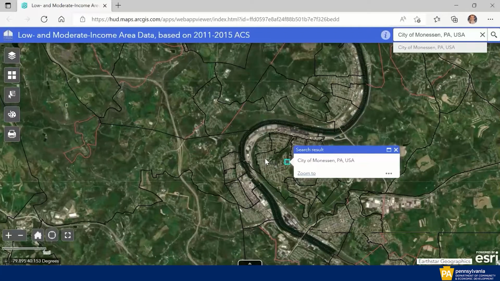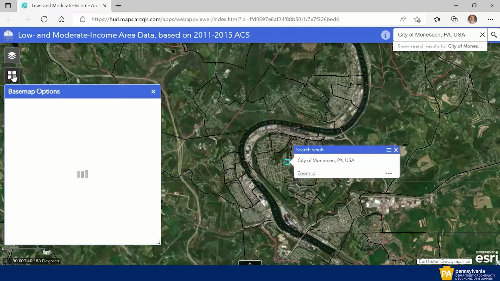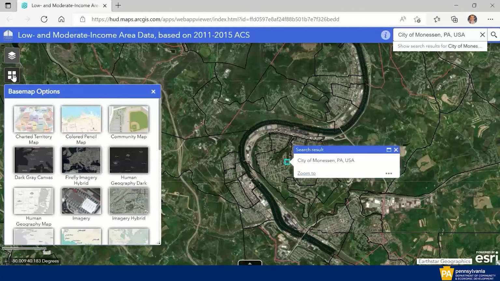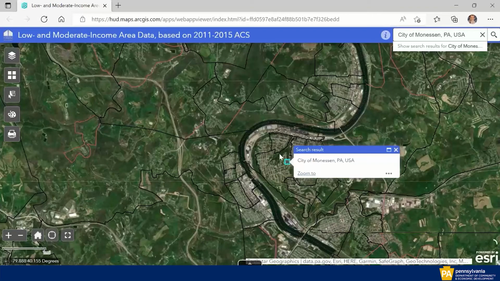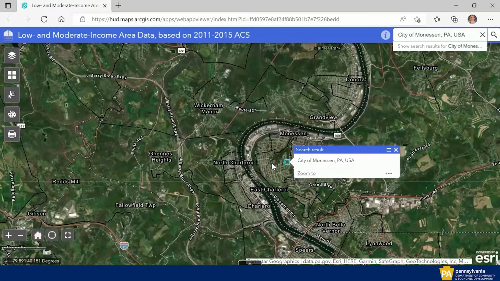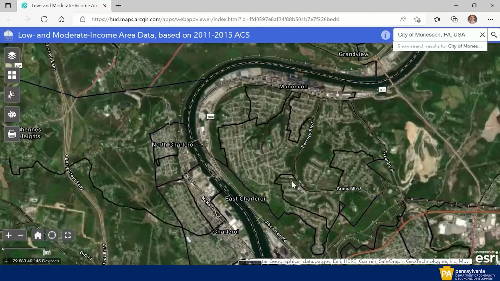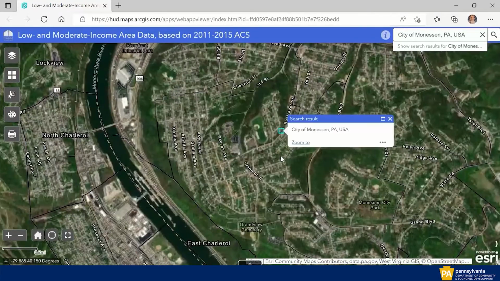If we open the base map square, there are several different options to choose from. Two I would suggest considering are Imagery Hybrid, which we'll click here, which uses satellite images as well, but adds street names and looks pretty similar to Google Street View.